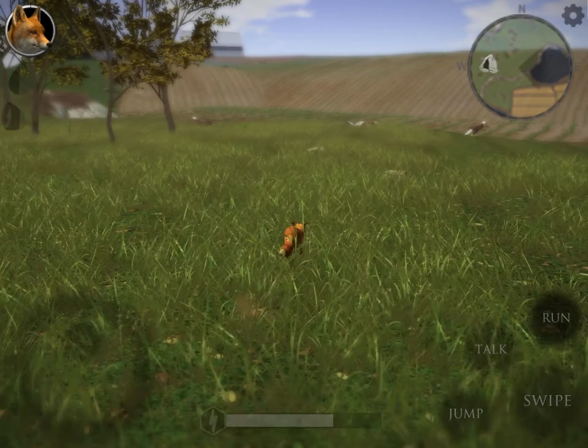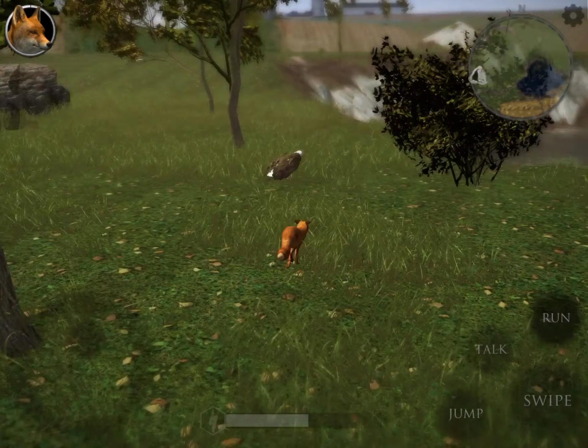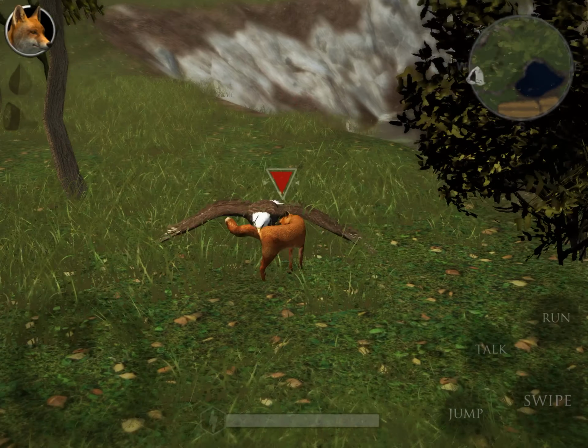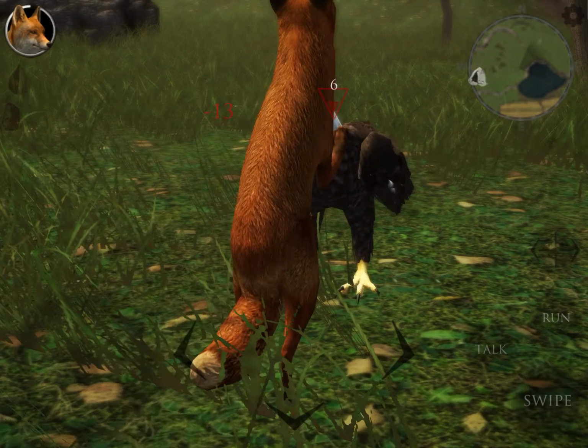Birds, hopefully. Eagles are aggressive, which I kind of want, because, like, it's easier to get prey that's aggressive. Okay, come on. Come on! Okay. We're a bit laggy here, but we're gonna be okay.